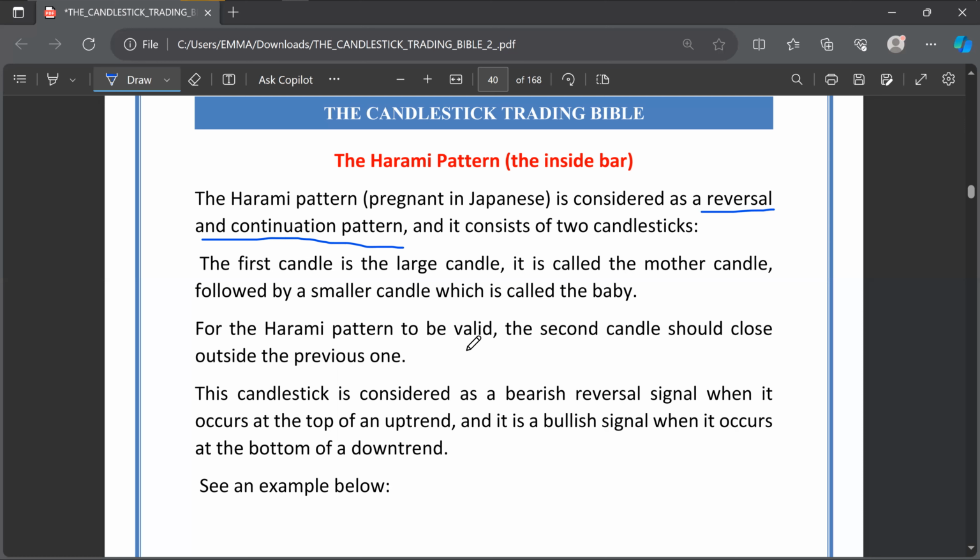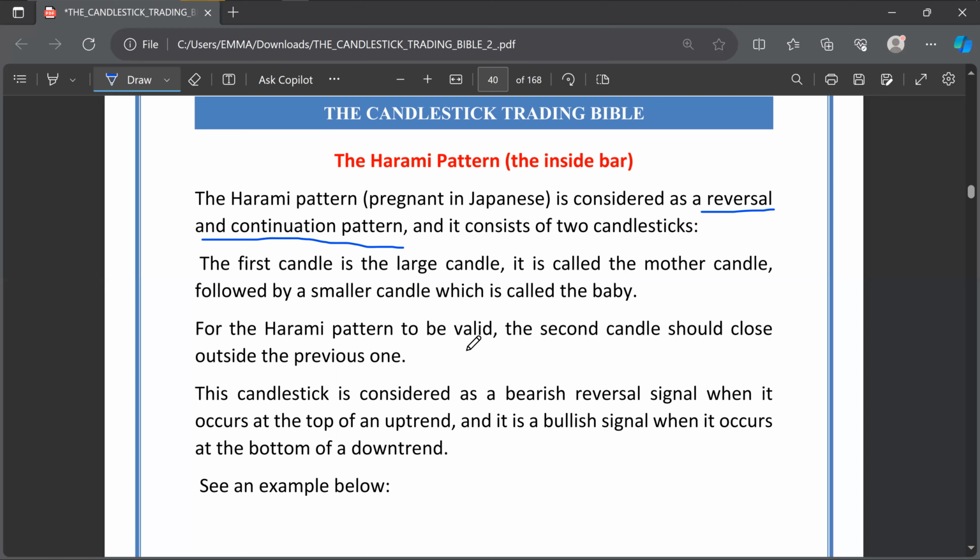So take note. I'm going to make the correction here. The input that I told you earlier, that there are points that I have to put in, I have to make an input so that you understand it better. I didn't want to edit this book in writing because it is not my book. I didn't write this book, so there are a few grammatical errors here and some corrections that need to be done. Apart from that, everything is okay. It's a very good book.